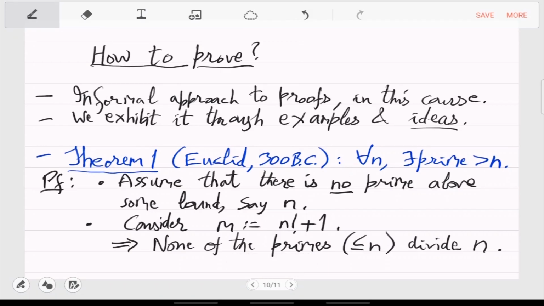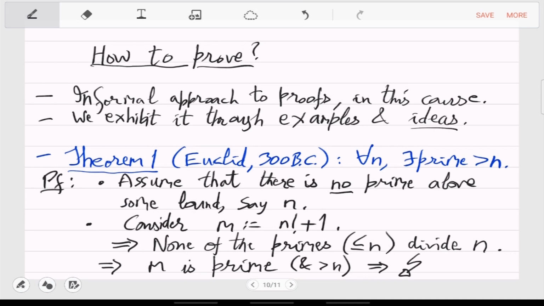Which means what? What should be the next conclusion? Yeah, which means that, by the definition of prime numbers, so now we are invoking the definition of prime, you can deduce that m is prime. And what next? m is clearly greater than n, right? So you have found a prime which is bigger than that unknown n. So m is prime and obviously by definition it's greater than n, which means that it's a contradiction.